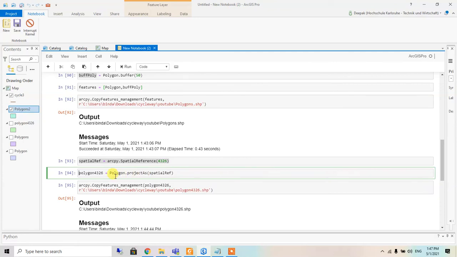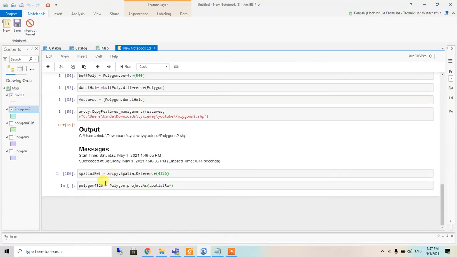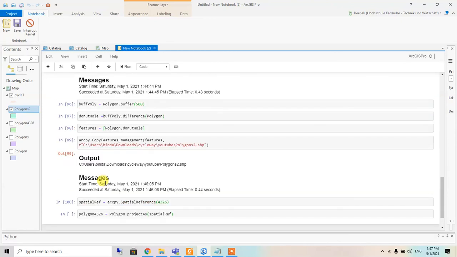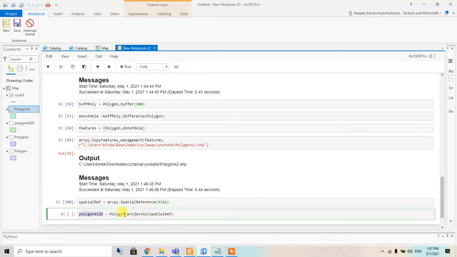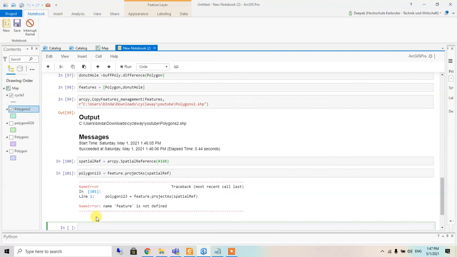I will write here a feature, and in here I will just write polygon 1 2 3. So shift enter. Feature is not defined, so feature list object has no attribute project as. Okay, this is a list, so we can't use a list, I think.